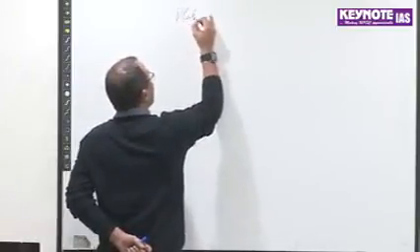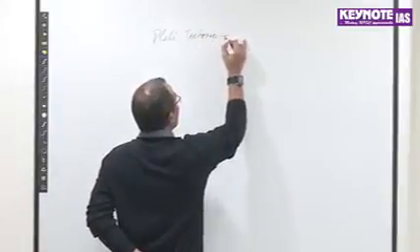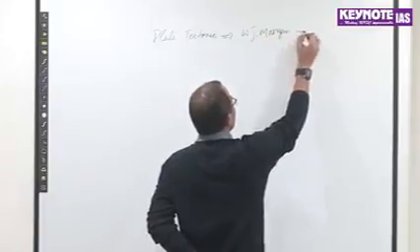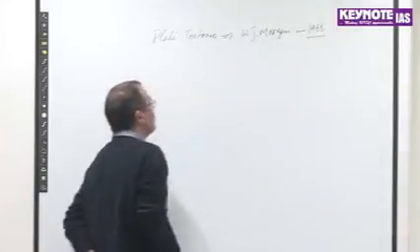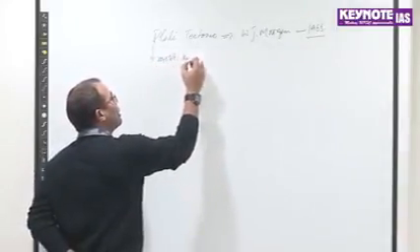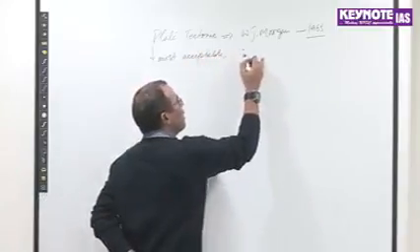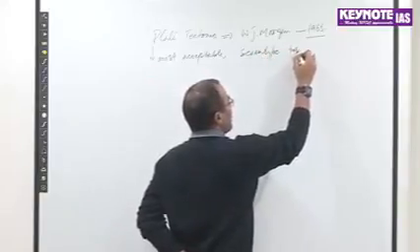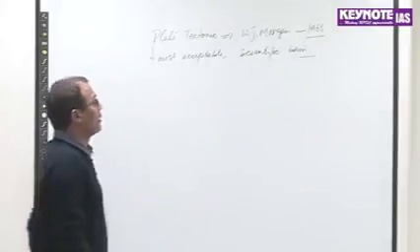Plate tectonic theory. 1965 it came. Generally the name given is W. J. Morgan, 1965. The most acceptable theory, it has scientific basis and explanation for almost all the features on the surface of the earth.